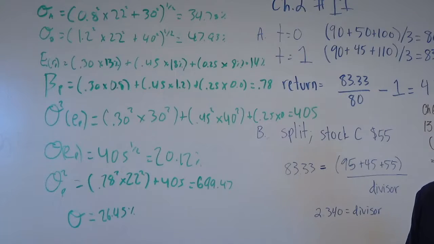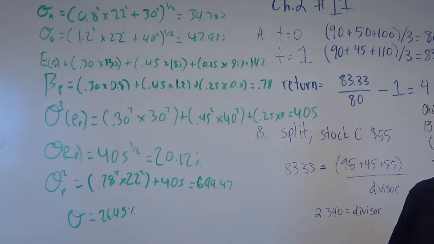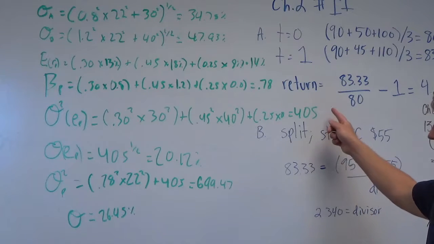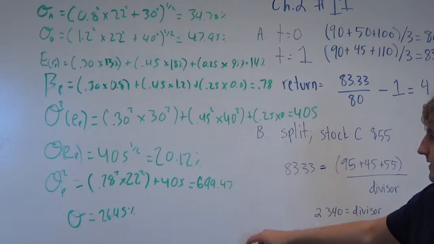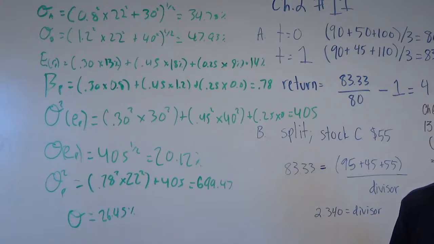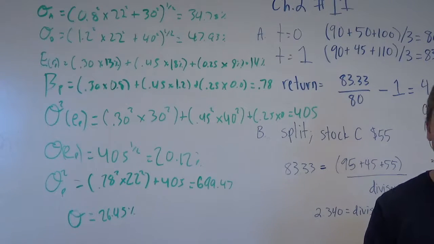And then the non-systematic standard deviation of the portfolio, which is, I think, one of these. Which one? You can look in the solutions. Can you explain that again? Not sure. No, that's the variance. This is the variance. And then right there, that one's the standard deviation, the 20.12. Yeah. Okay. And then, yeah, that's all it asks for. Okay, is that right? Can you look that up? Just checking. Yeah, that's what it had.